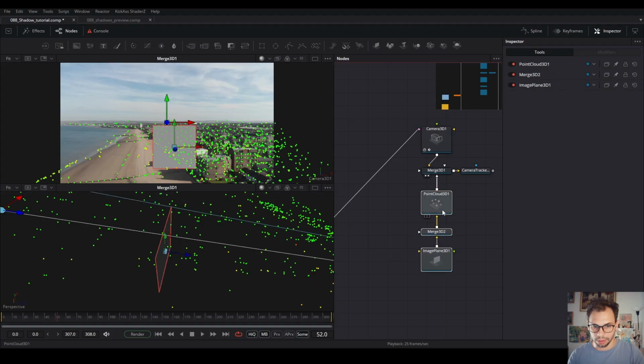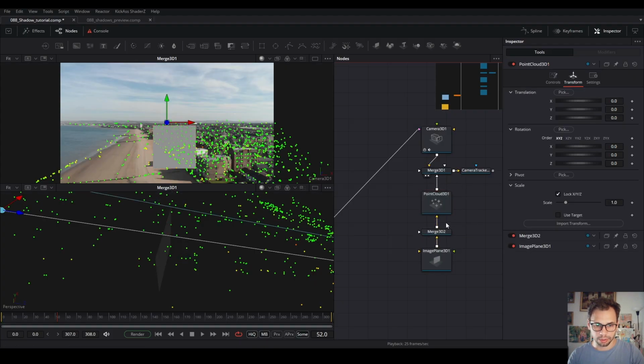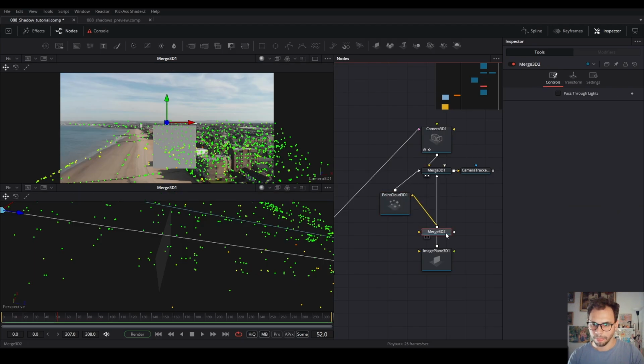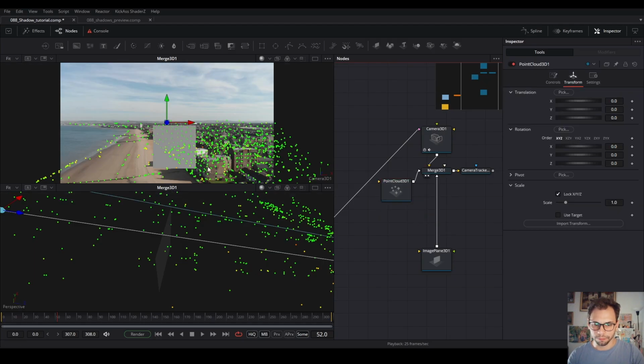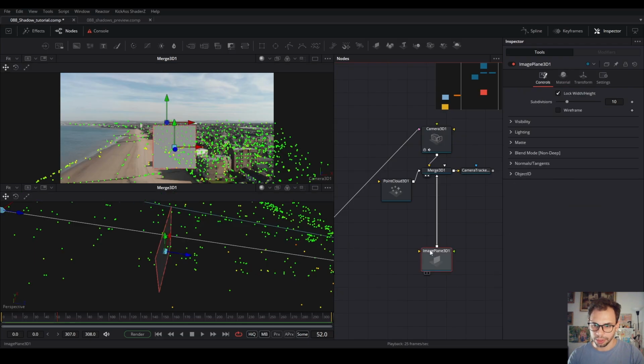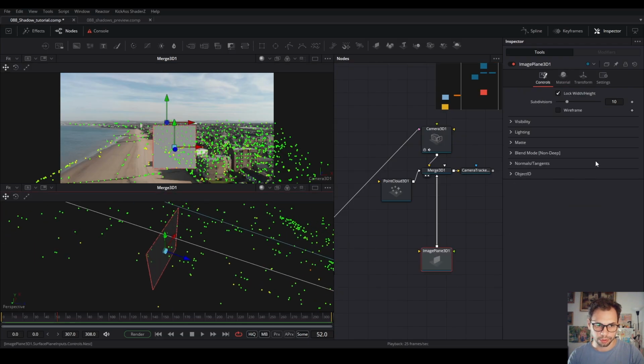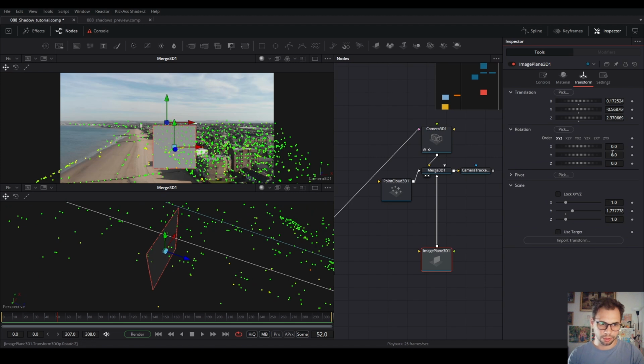You can keep it as is, but I usually just connect directly to the Merge 3D node, and I don't need this merge. And having this image plane, I can rotate it by just manipulating the numbers here.